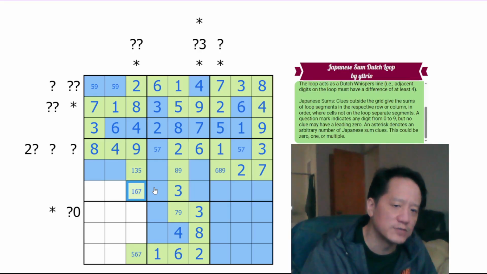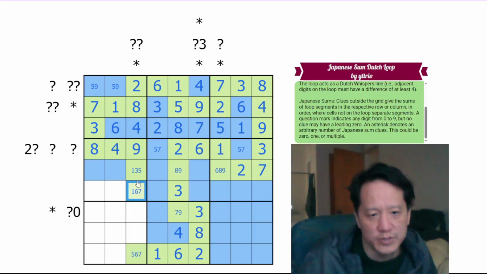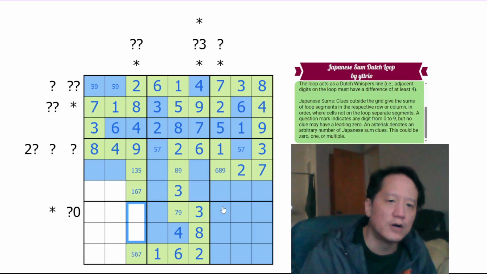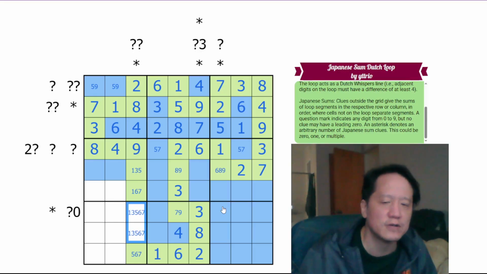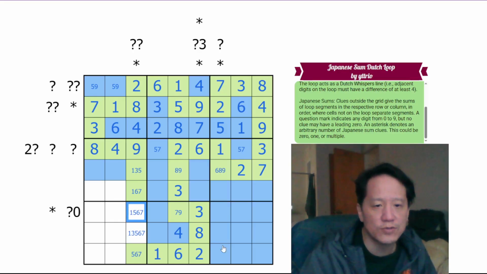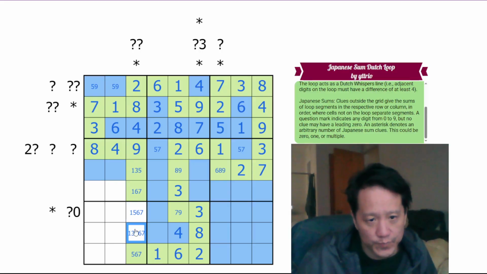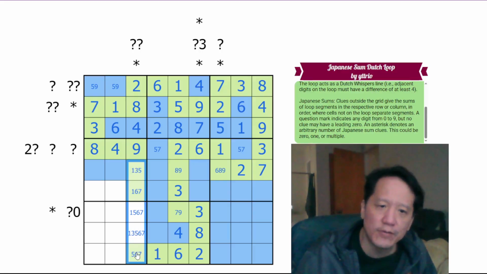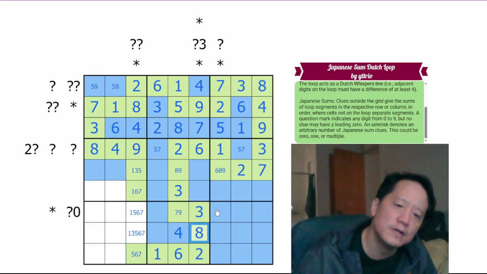If it's 5, that's 1. And those are the only possibilities there. Remaining digits in column 3 are 1, 3, 5, 6, 7. And this can't be 3 either. I don't think it could go straight down, right?